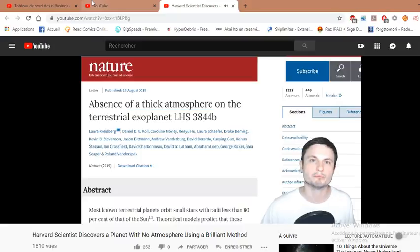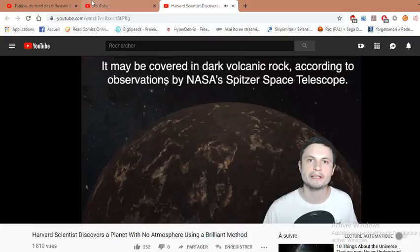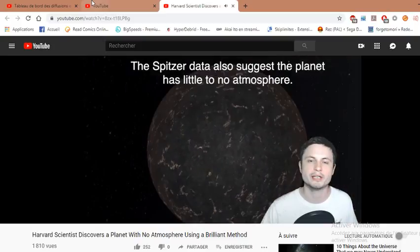Now this study is brilliant in many different ways, but I wanted to start with the how. How did they actually find out all of this? Well, it's actually pretty clever. So luckily for us, when this planet orbits its star, we can quite easily and quite quickly see the changes in brightness around the star. Basically the dips and sudden increases in brightness. This is how we were able to see it to begin with.